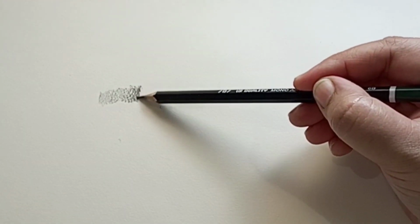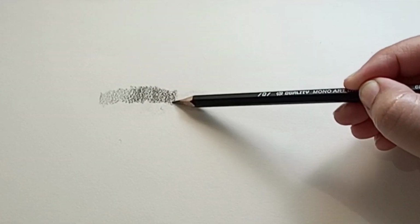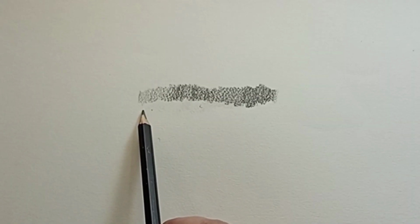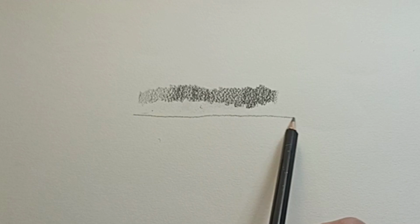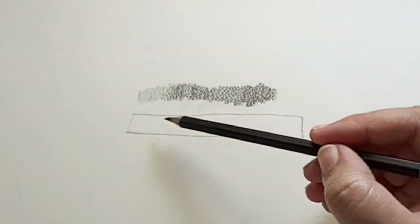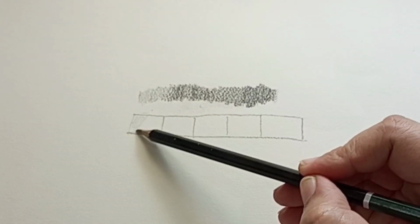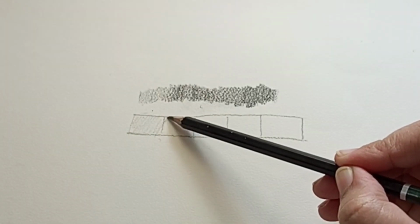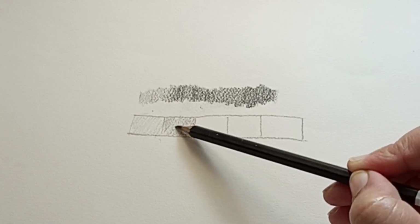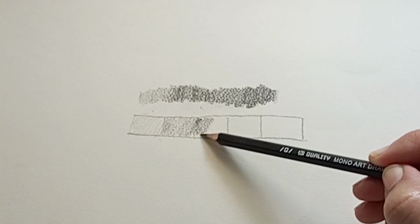Pressure control. Realistic shading involves creating a spectrum of values, ranging from light to dark. Mastering pressure control is the key. The tutorial suggests practicing by shading from one end of your sketchbook to the other, gradually increasing pressure for darker values. Another exercise involves dividing a long rectangle into squares and filling them progressively from right to left, starting with the darkest and working toward the lightest. The goal is to develop muscle memory for consistent pressure throughout your strokes.